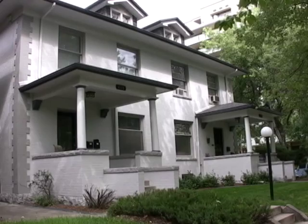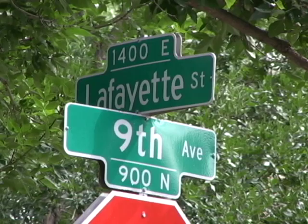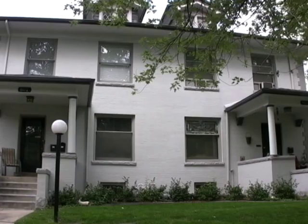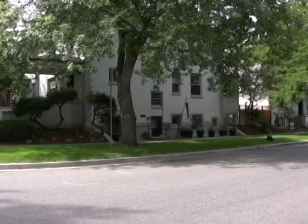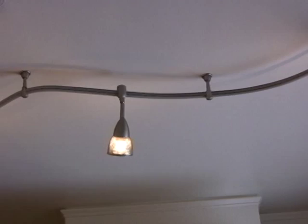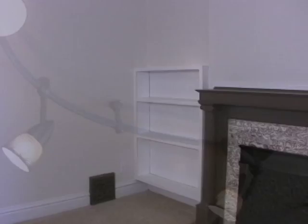Evelyn's Court Apartments are located in the heart of Denver's fashionable Capitol Hill neighborhood at the southwest corner of 9th Avenue and Lafayette Street. Built in the 1920s as a stylish two-family home during a period of dramatic growth in Denver, the building has been remodeled over the years to feature one- and two-bedroom apartments. Evelyn's Court today offers a vintage exterior on a package that contains modern upgrades and some state-of-the-art design surprises.